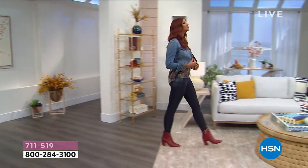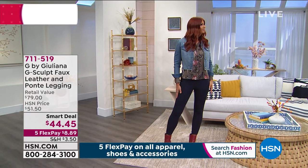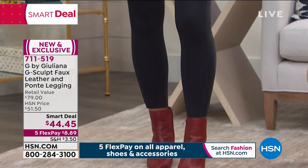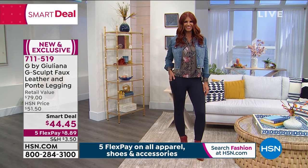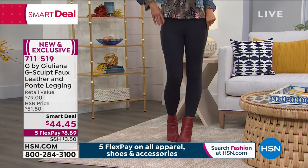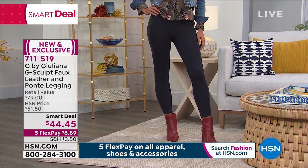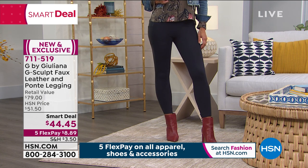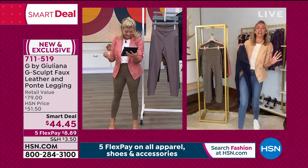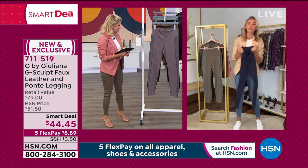It's so true. How cute — in the navy blue! Don't you want every color in these? The fit, the style, the silhouette, the quality. Would you agree, Juliana, this is like another mini Today's Special? Sherry on Facebook said all the leggings are mine — step back ladies! I was so excited to hear they were going to be a smart deal because I knew if you're picking up the jacket or that cute asymmetrical top, you are going to want these leggings.